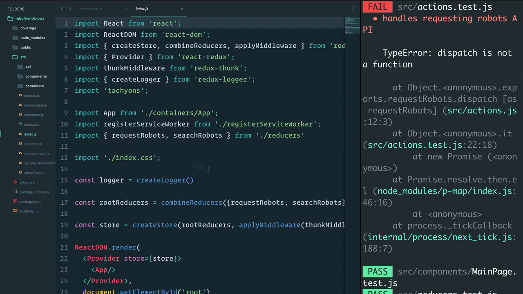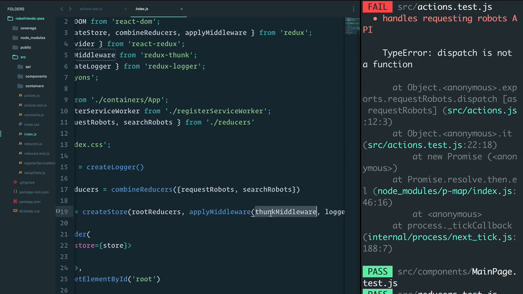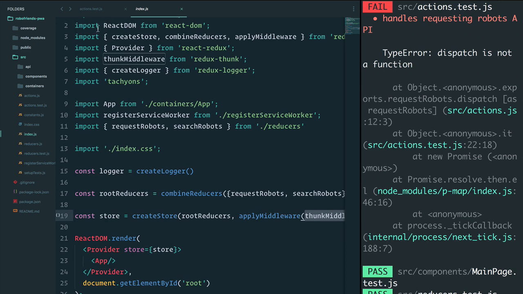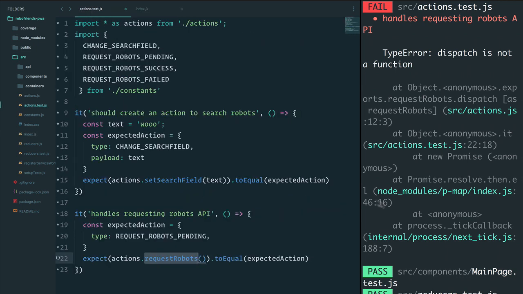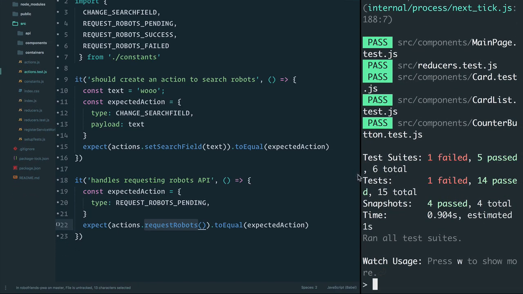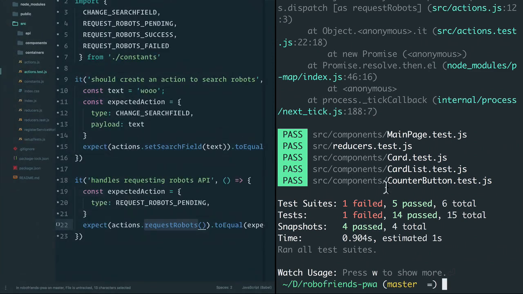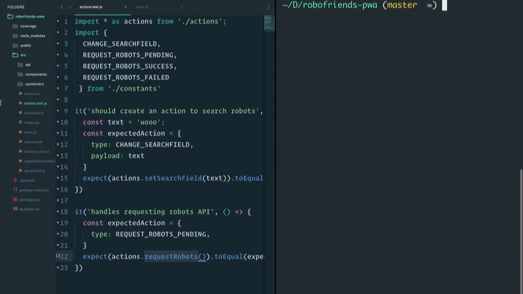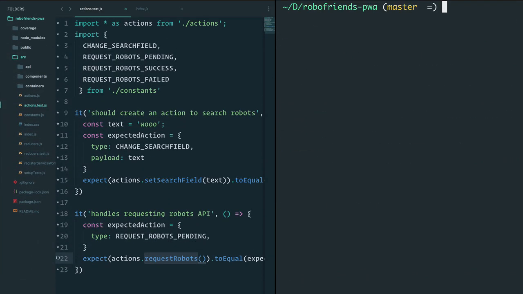If you remember index.js, we have the Thunk middleware in here. How do we do this? Well, there's a special package that we can use here. Let me exit out of this, make this a little bit bigger, and clear. We can install a package called redux-mock-store.